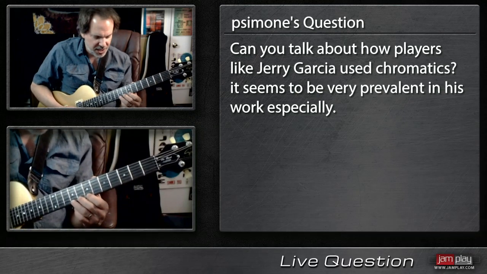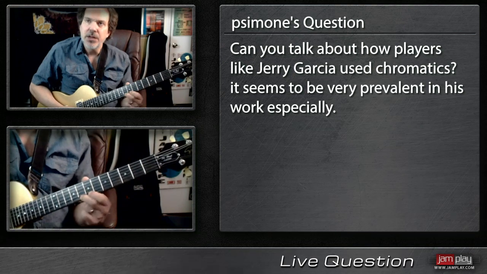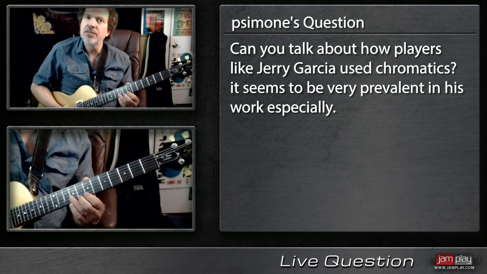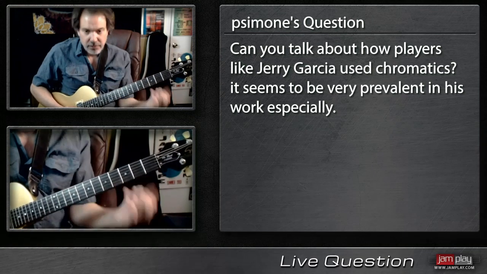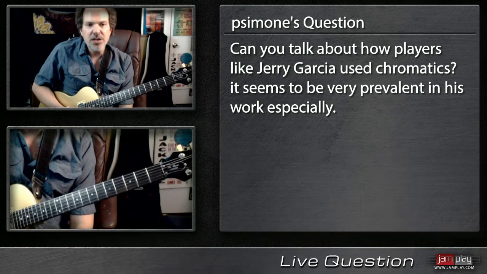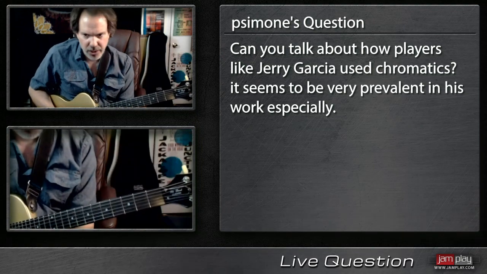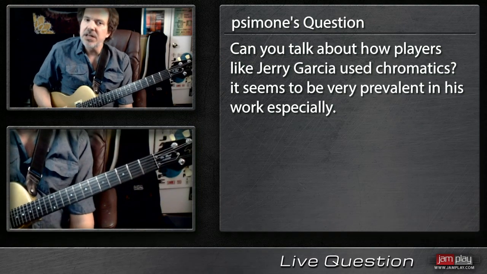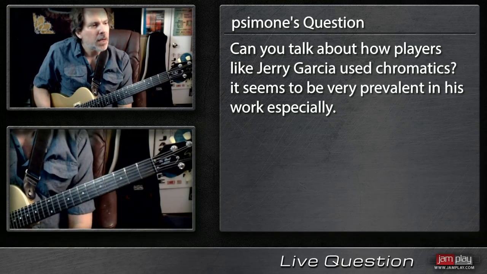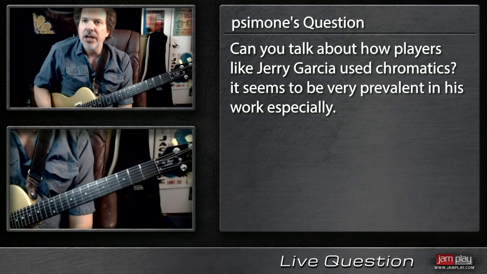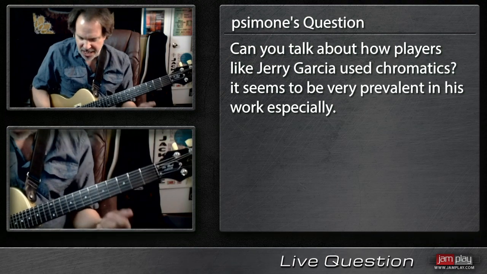Now that's an easy one. That's just using that flat 3 / sharp 2, but then it almost always was used as a passing note, or very, very frequently, I should say. Just in the same way we've been talking about using those as passing notes. And you would get certainly other flavors, other modes, and things like that.